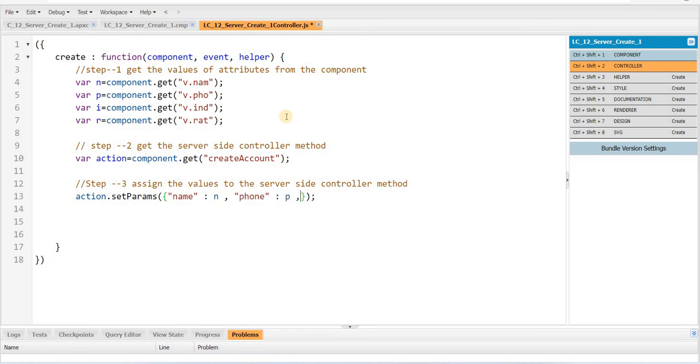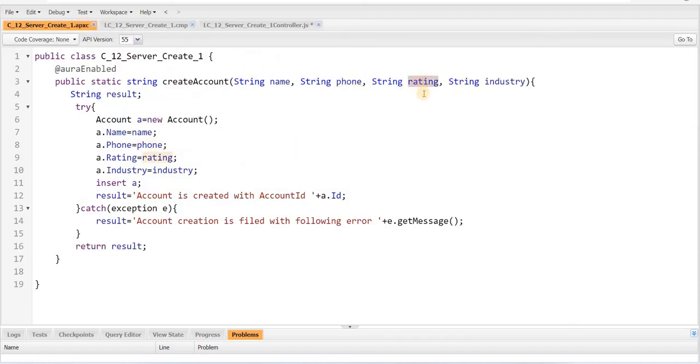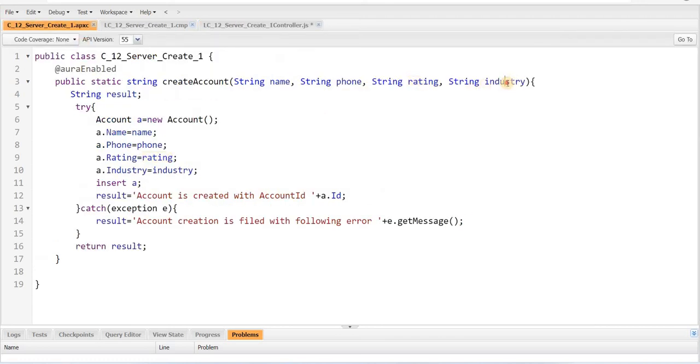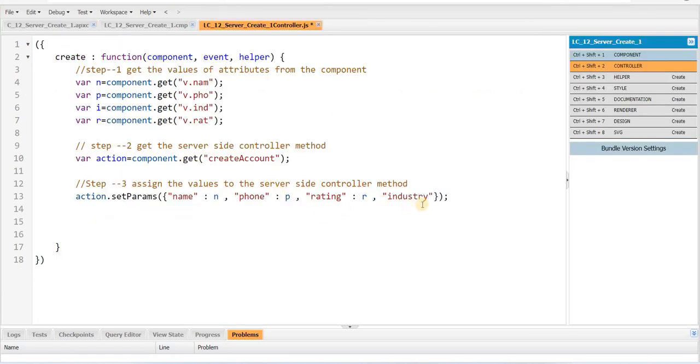Phone is in P. Next one, rating. Rating is in R. Next, industry. Industry is in I. So that means we have assigned the values to the server side controller.